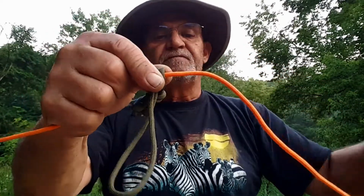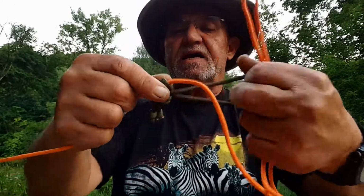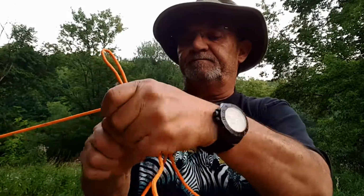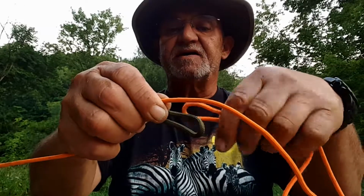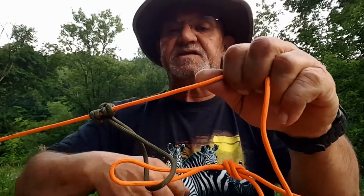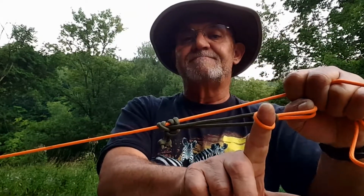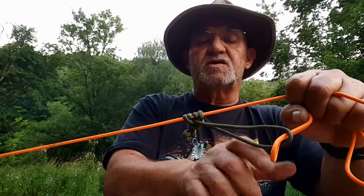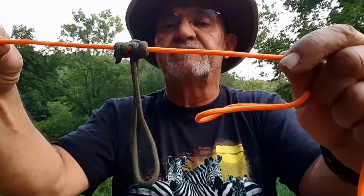So then what I do is I take, here I'm going to use this as my top tie-off point, and I would take the prusik, whoops, tighten that up, George. So my prusik is like this now, and here is my top tie-off end. I put that through the loop in the prusik knot. I put a toggle in there, and then when I pull it tight, there is my tie-off. To take it undone, all I have to do is slide my prusik, which loosens the toggle, pull the toggle out, and it comes off. I actually leave these on my ridge line. So there you go.